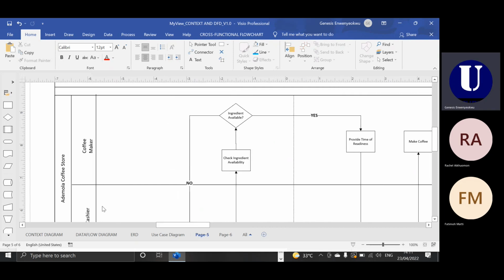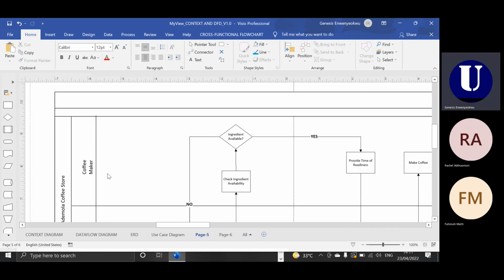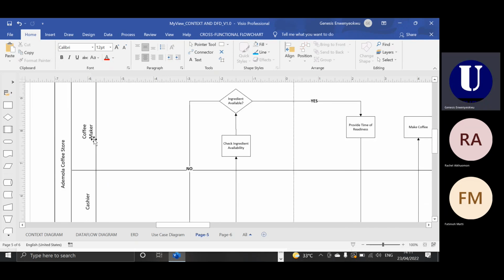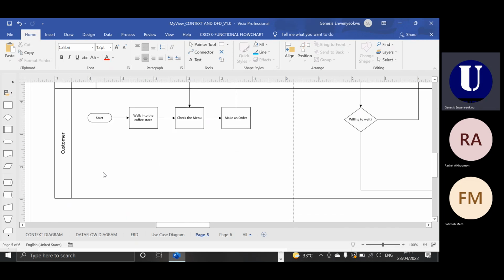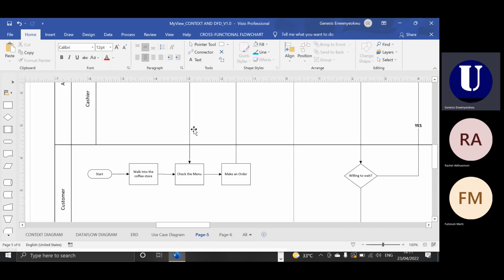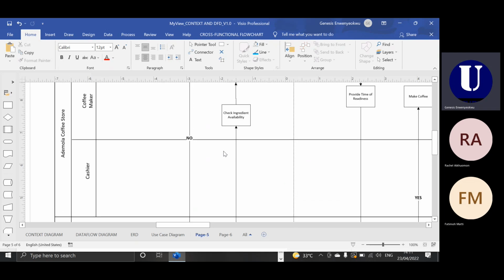So here I have the coffee store, which has 2 different units, the cashier and the coffee maker, and then I have the customer. The process starts with the customer, where the customer walks into the store and checks the menu. After the customer has checked the menu, the customer then makes an order, right?